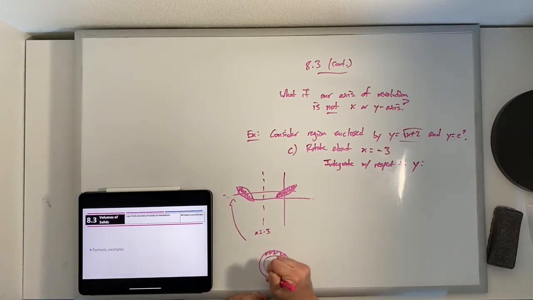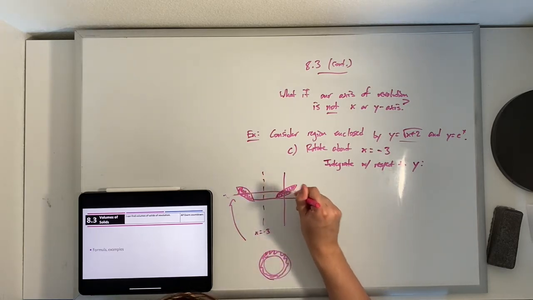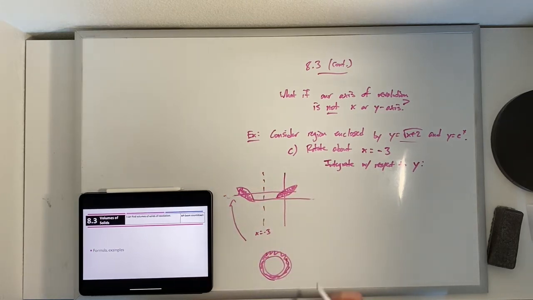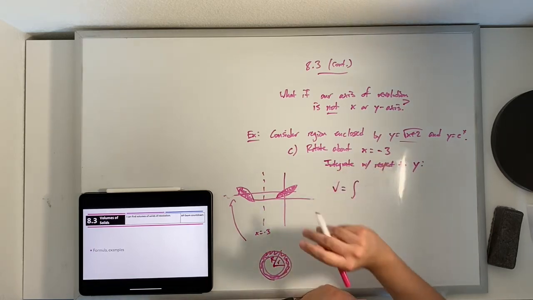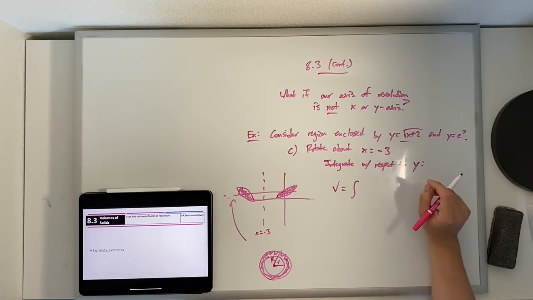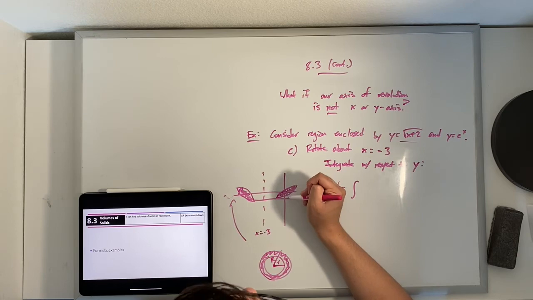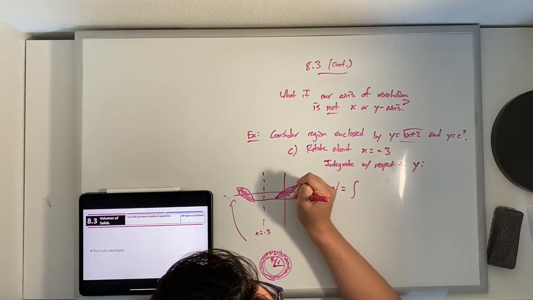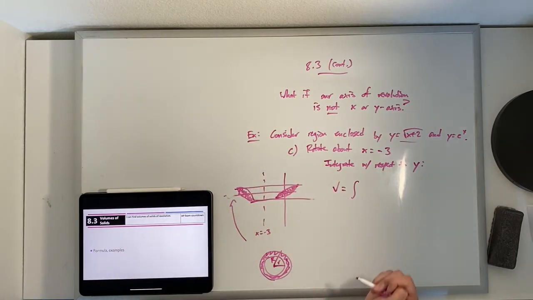It's another washer, which is the whole reason we're doing this. This part right here is this filled in area all the way around, and then in here is our big gap. Same process, but now we're doing everything with respect to y, which means we need limits of integration that are y values. We don't want from here to here anymore in x values. We want from this y value up to this y value. How do we find that?